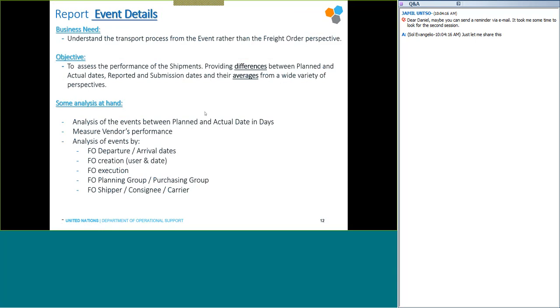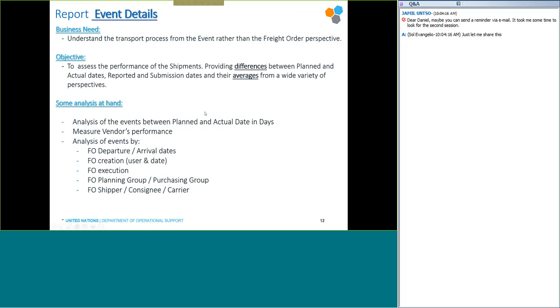So now we have a sequence of events related to each leg of the transportation, and we are focusing our analysis on the details of the events, related to the unexpected or the expected events: things that have gone as planned, things that have not gone as planned, in case we had a problem with our shipment, in case of loss, damage. So that's the scope of the analysis that we are going to cover with this report.